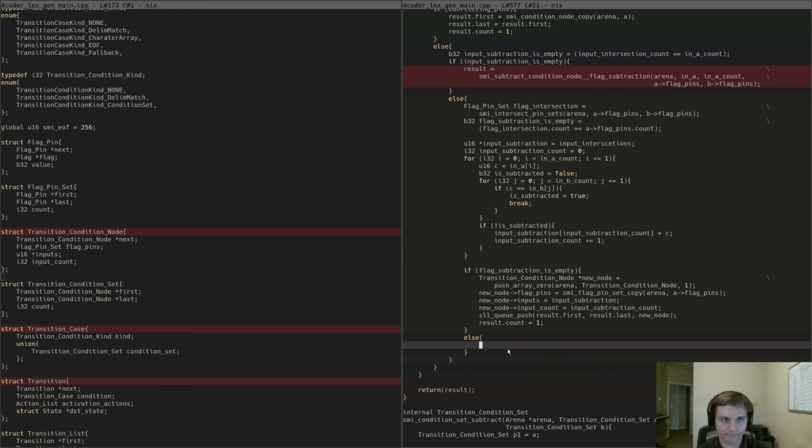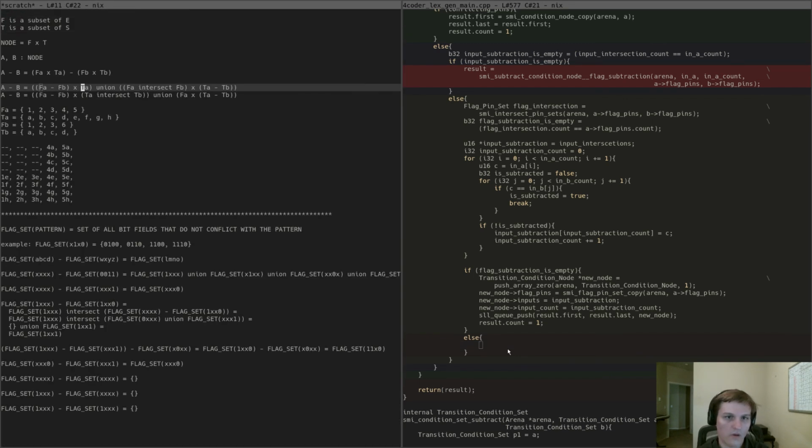So how do you do this one? Well, we're going to have to do the subtraction, and the subtraction is going to work on the FA intersect stuff here. Or did we already do that intersect? Either way, I don't want to use this intersect because it is more likely to be complicated than this. The intersection never simplifies the flag field, so I'm going to use that flag field, not that one, and then combine that with this, because intersecting inputs does simplify it. Intersecting flags complicates the computation.